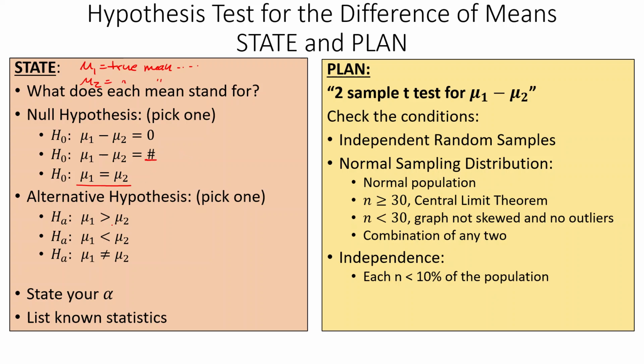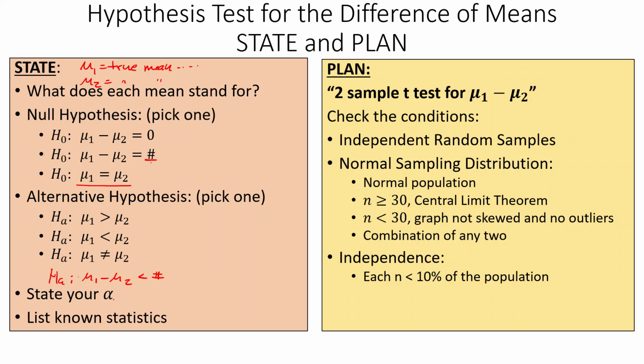All right, for the alternative hypothesis, most of the time it's just one of them is greater than the other one. Sometimes they're not equal to each other, but sometimes, if the difference was equal to a number, then we would say for the alternative is that mu1 minus mu2 is less than that number or greater than that number or not equal to that number. All right, so keep an eye out for that.